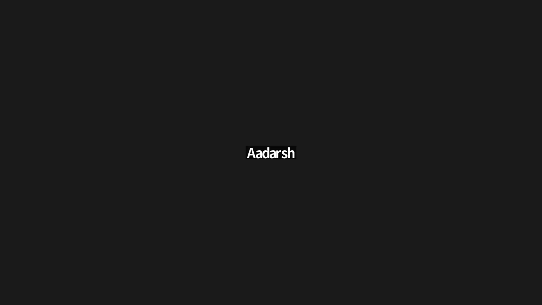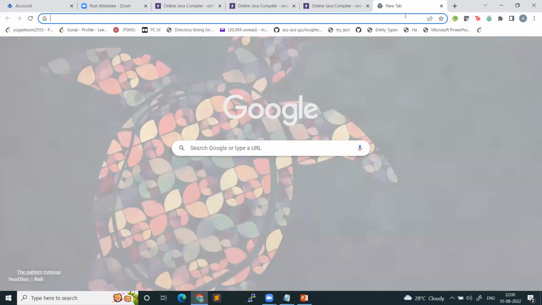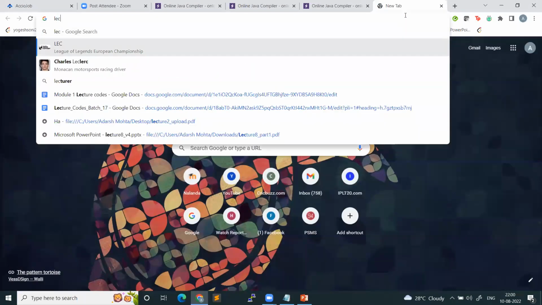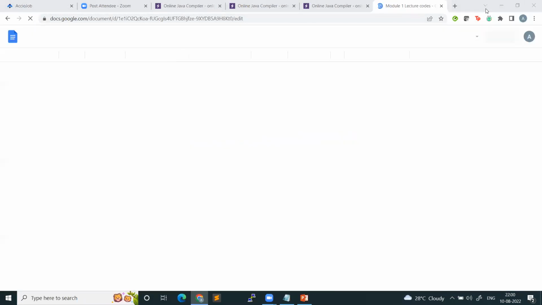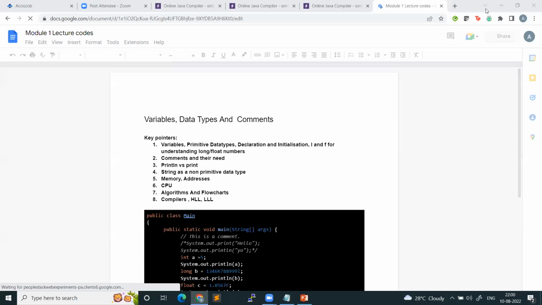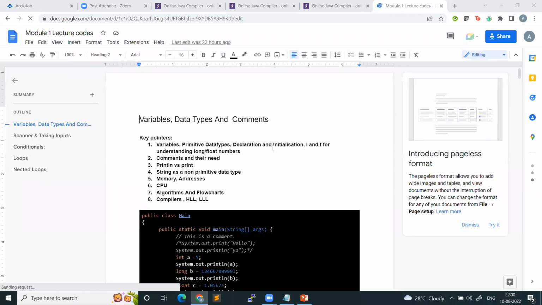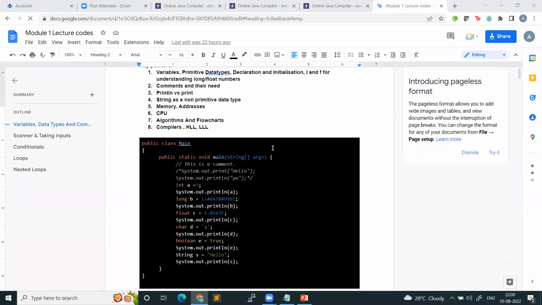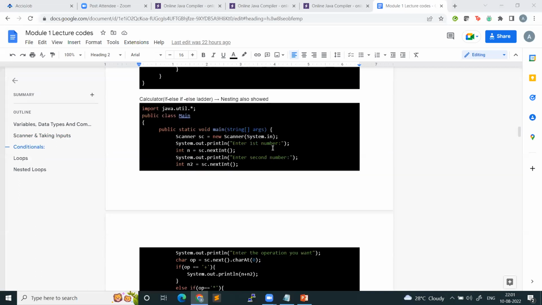And yeah, guys, one thing that I forgot. Yesterday, I shared a document. Most of you will get access to it, I think, right? So they are containing the codes that we are discussing, right? So did you get access to this document? No? No, okay. Okay, I think Lakshya will share it today. I shared with him yesterday. I think he must have forgotten. So yeah, this document will contain all the things that we are discussing, right? So whatever important concepts and whatever codes that we are discussing, right? Everything will be there in this.